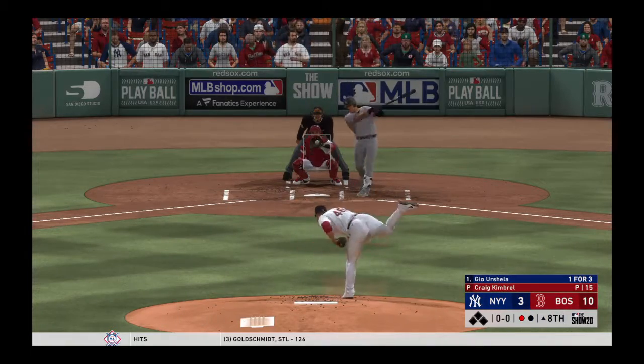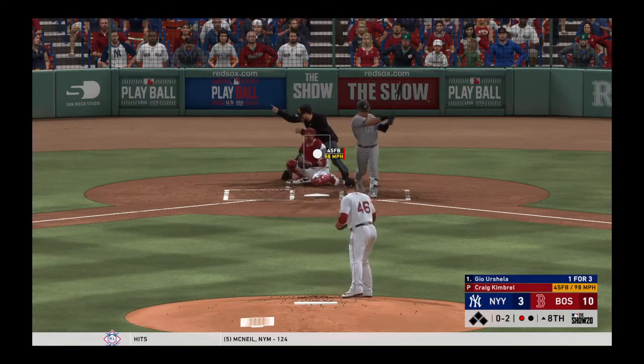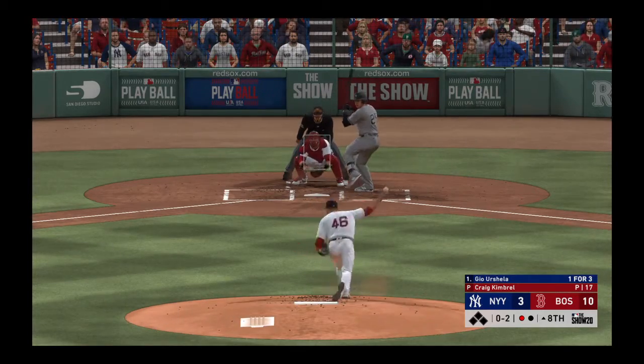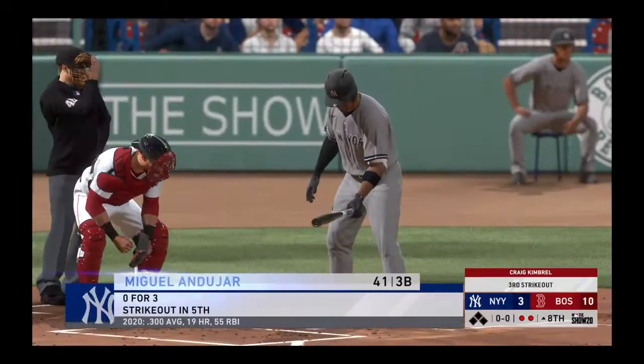First pitch of the at-bat on its way. Maybe a little jumpy there as he swings through the fastball. Hey, love the confidence in that pitch right there. Going right after one of the better hitters on this team. Not afraid to execute. Got him. And he goes down on strikes for the third time.